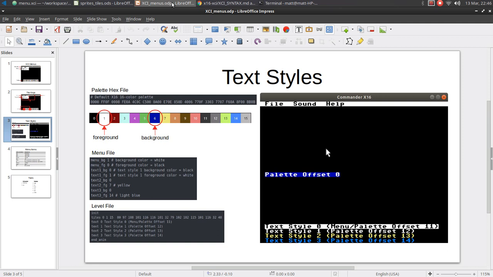Now, text styles, that sounds like textiles, like a fabric. No, we're talking text styles. I'll have to be less lazy with the way I pronounce that. Now, the actual text tiles in the tile map are based on the ASCII characters. So that is starting with the ASCII space, which is 32 decimal or 20 hex, all the way up to 127 decimal or 7F hex. And that of course is the tilde.